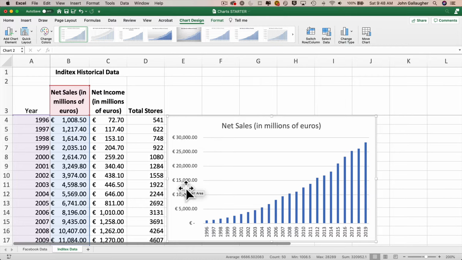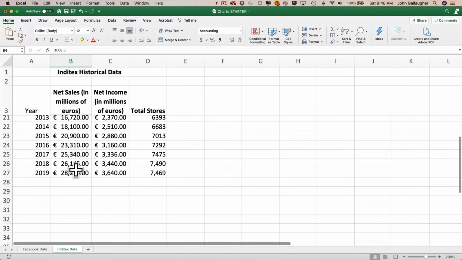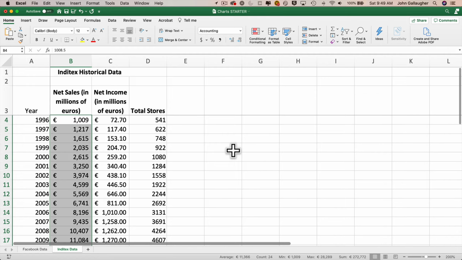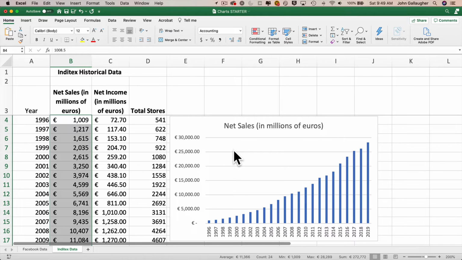Now I can see my vertical axis is formatted in euros, it's showing decimals, which I think add less value in a chart, so I'm going to get rid of the decimals. Now the formatting of my worksheet is currently linked to my chart, so one way that I can change this is to select the data range that I'm plotting, that's B4 through B27, and then in the home ribbon, I can click on the decrease decimal icon twice, then scroll up top. Sometimes Excel takes a little while to refresh, but my chart is here. There we go, now we can see it.